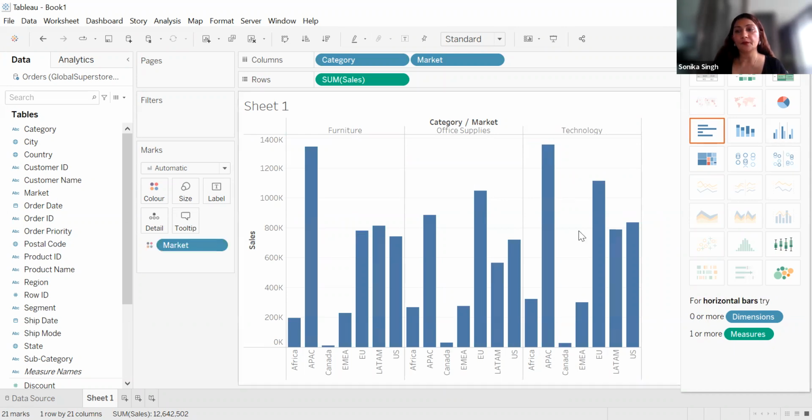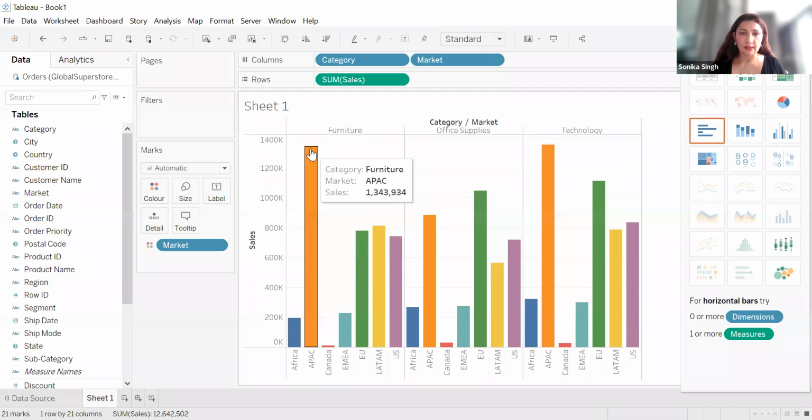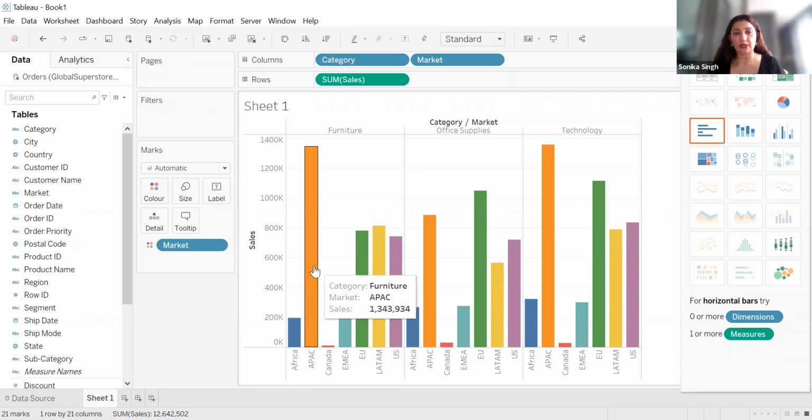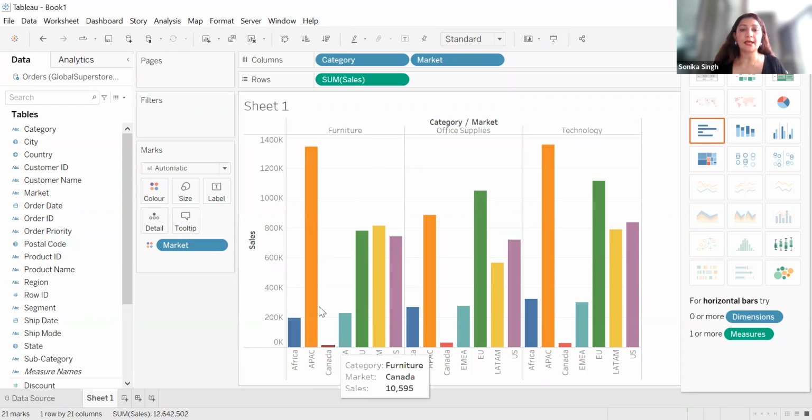One more thing I want to tell you is, let's say this is the graph for all of these regions. Now you want to investigate that, okay, for the furniture and technology categories, the sales are highest in the APAC region. So now you want to study the furniture category in detail, and you want to see what items are selling the highest, right? So this is one dashboard that you have created for visualizing your data. So we can now go to, so we can rename this.